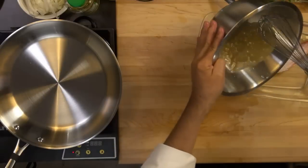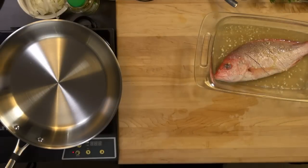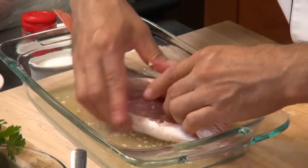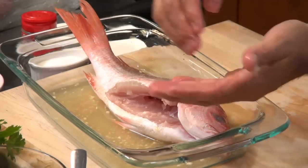Now I'm going to pour my marinade over the top. Okay, this time I'm going to flip it over. I'm going to really work it in there, okay? In the inside.